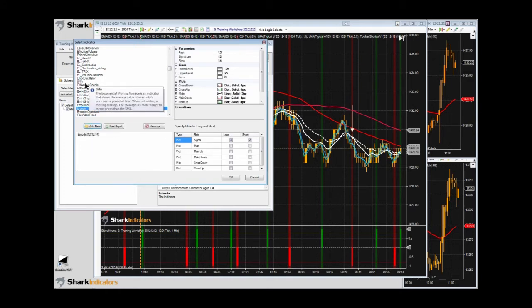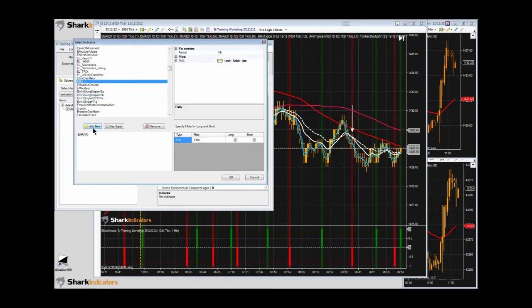I could also use the add new indicator button as well. Now something else that BloodHound can do is, on your chart, you can nest an indicator into another indicator, and you can do the same thing with BloodHound. So I can nest this EMA into this EMA. You can see up on top we have the EMA 14 being fed into the EMA 14. I could change this to 21.